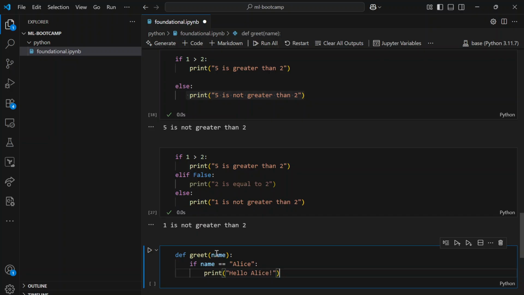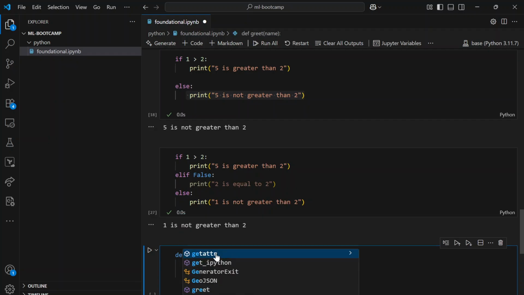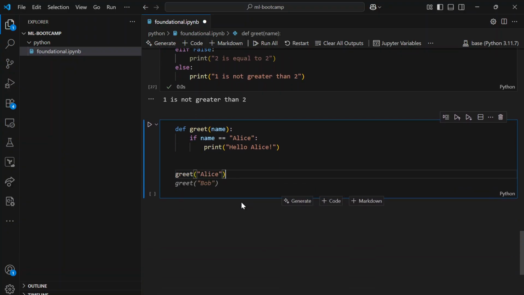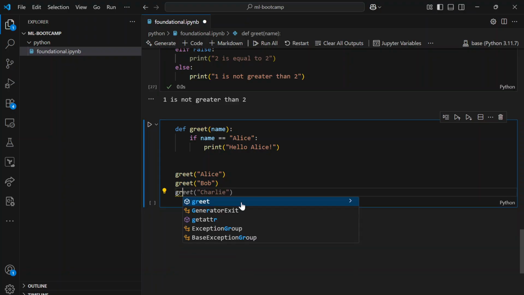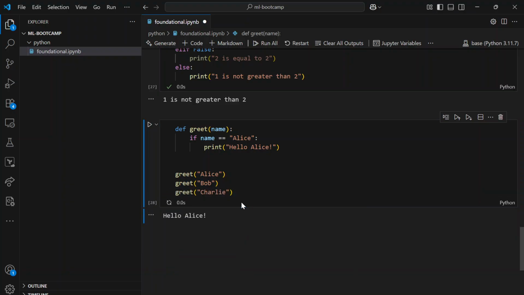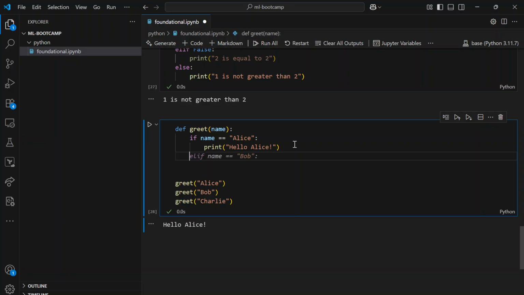Okay, so I can use this function: Alice, greet Bob, greet Charlie, hello Alice. And we can just include other people also.